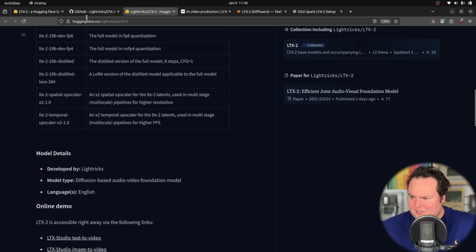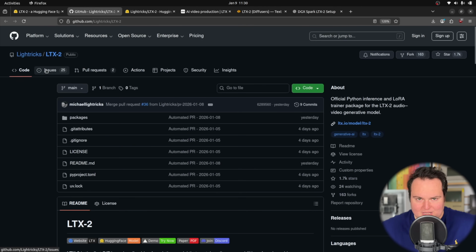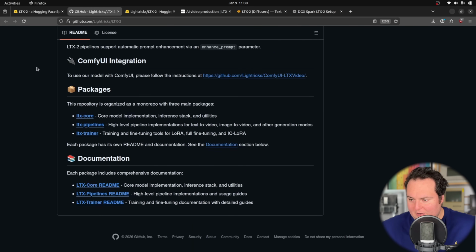But I do believe I saw some people reporting some of their experience with that in the GitHub repository for both here and then specifically the ComfyUI integration one as well, because that is definitely going to make this more accessible to run locally and just easier to set up and things like that.